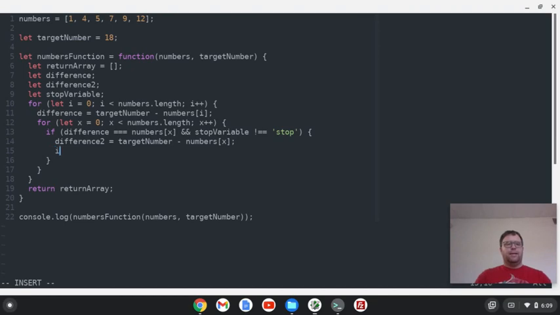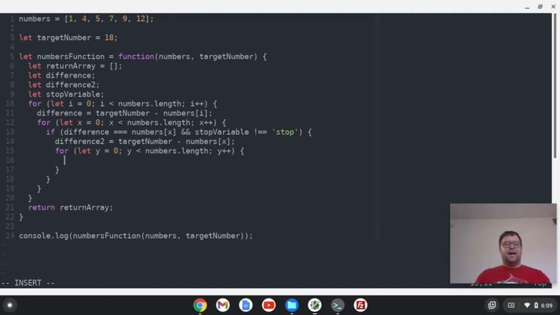And then if, oh no, we got to do another for loop. For let y equals 0, y is less than numbers dot length. I did the semicolon that time. See, that's good. I'm learning. y plus plus. So we're incrementing it.